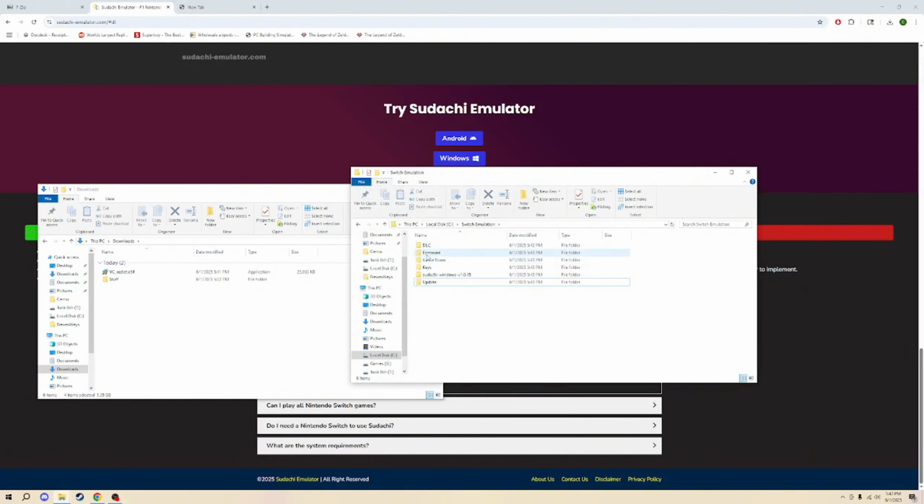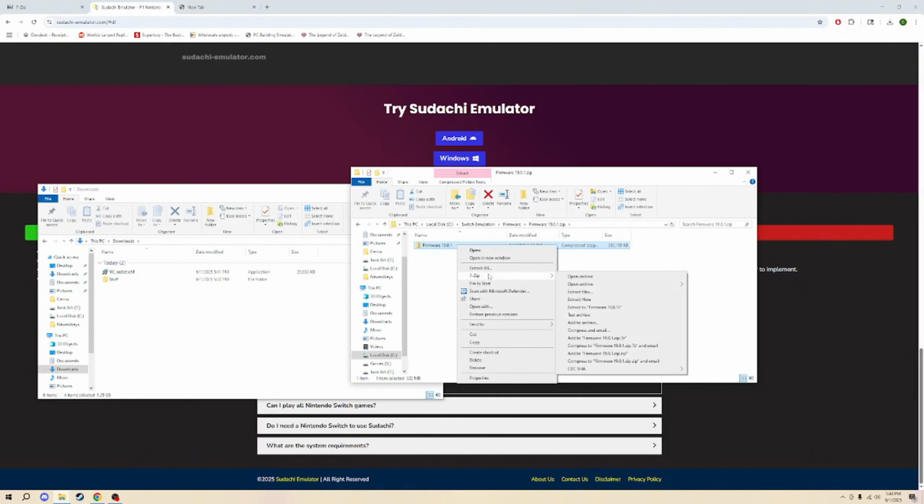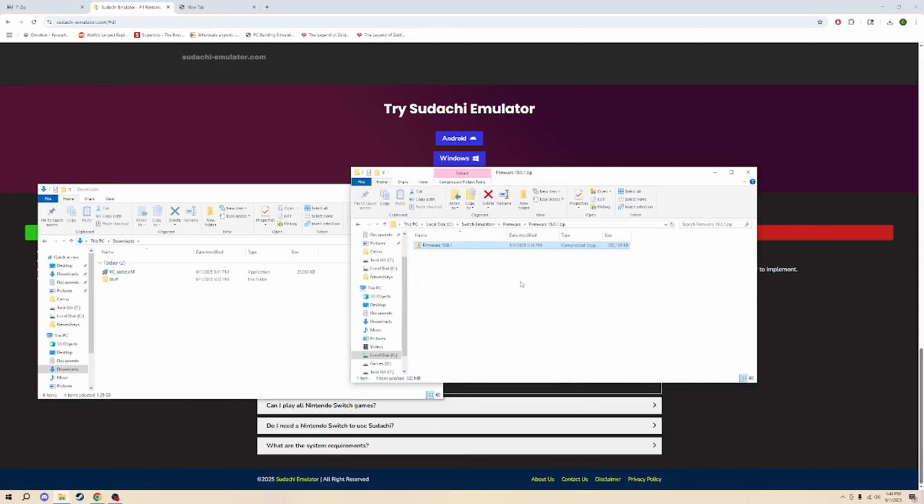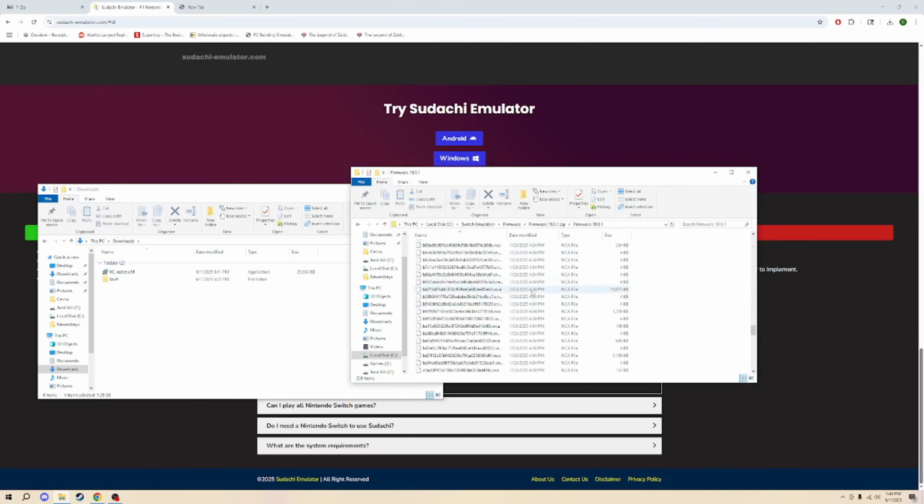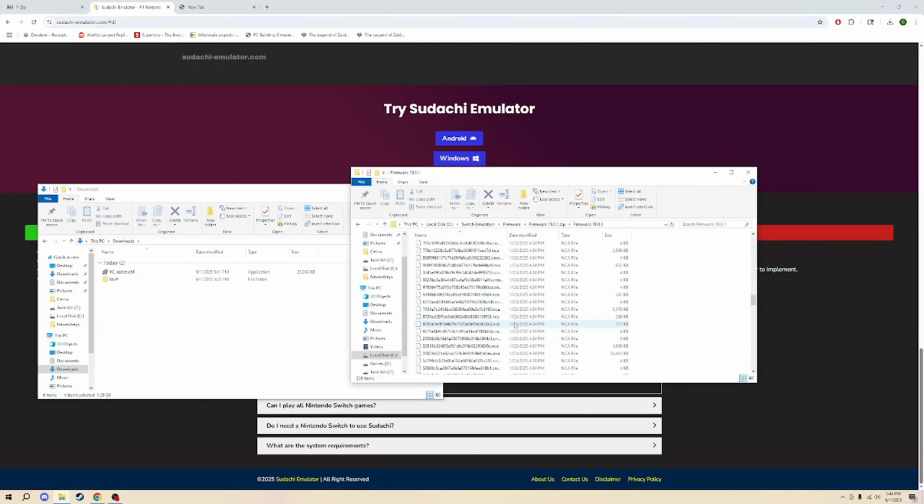Finally, I'm extracting all the files that need to be extracted with 7-zip. Don't worry about all these files.